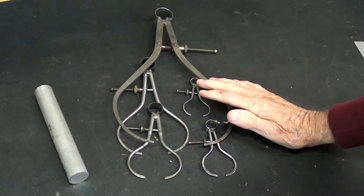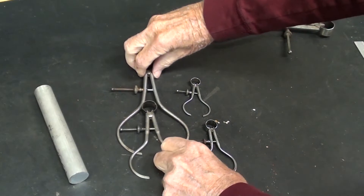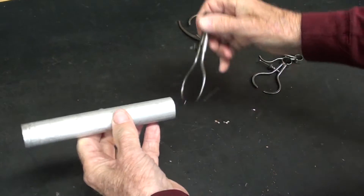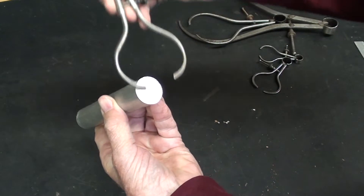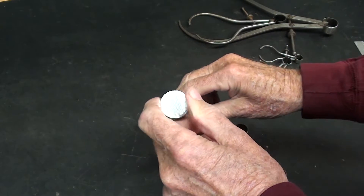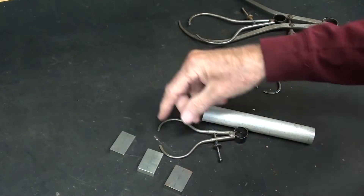I have loads of outside calipers, and I've always considered these to be semi-precision tools, not precision tools — but maybe I'm wrong on that. I'm going to use this size right here, and I'm taking one inch aluminum over to the Clausing lathe, and I'm going to turn just maybe a one inch step, checking it with a caliper until I am satisfied with my setting, and then I'll double check with a micrometer to see how close I am. I'll do that several times using different size gauge blocks that I have laid out.